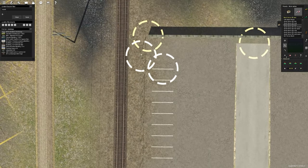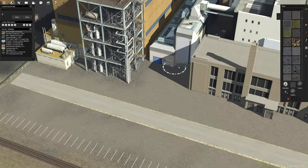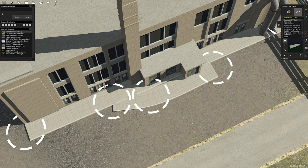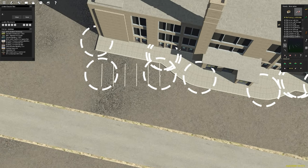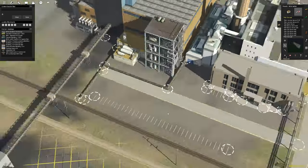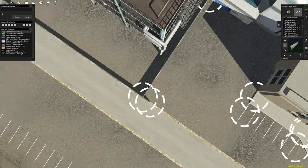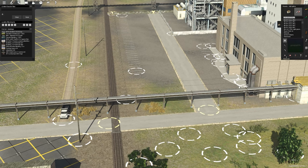Going forward I'll be keeping up to date with the latest versions of the game. I have not moved the P&B into HD terrain yet — I'm afraid that's going to be another major overhaul, so I'm going to keep away from that for now. Other features I do plan on integrating are procedural track and parallax textures, and those things will start being introduced. Future videos will be in Surveyor 2 so you'll get a better point of view of the new tools.